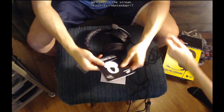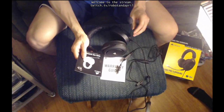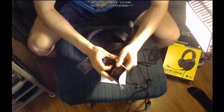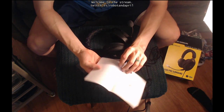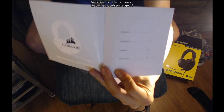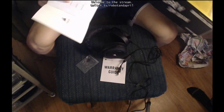Let's see what it says in the manual. This is flexible so you can adjust it to wherever your mouth is. Stereo gaming headset — we'll be using it for gaming. It comes in different languages: English, French, Spanish, and Portuguese. The box is also in different languages on the back. So I guess they sell these in other countries.